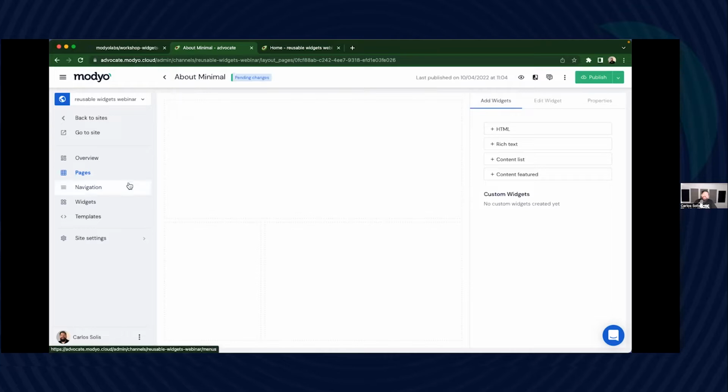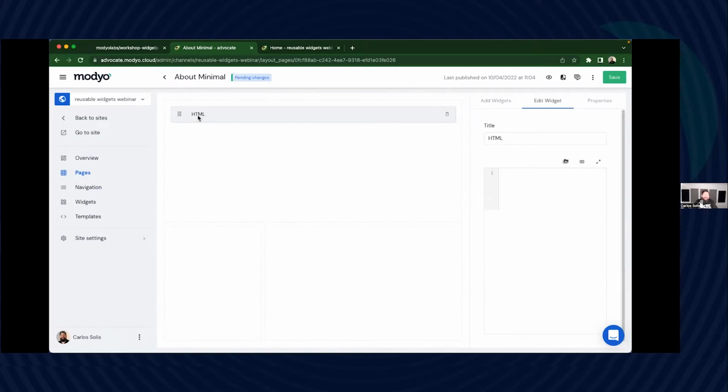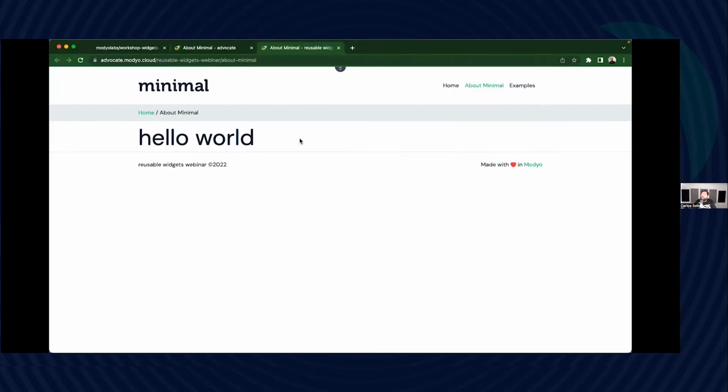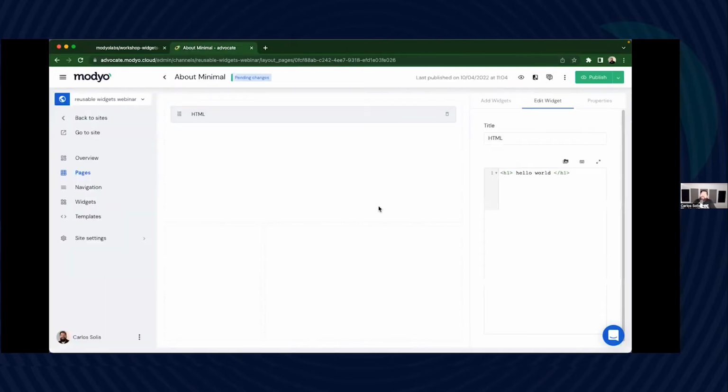The next step is to create widgets. As you may notice, we right now have widgets, or at least just removed it. We have widgets that are based on HTML. If you notice, for example, here, I can create a header with a hello world message. And if I click here in save and check the preview tool, here we have the results. Now, this is the most basic widget we have, but we can create widgets that are encapsulated and that we can reuse on different situations.